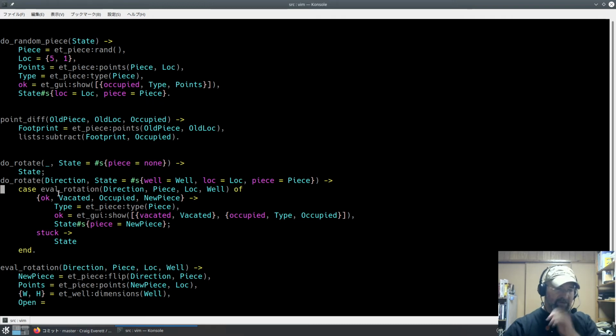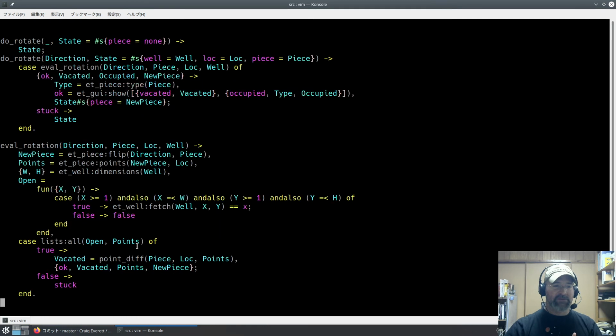So eval rotation can return OK and the data relevant to displaying that the rotation occurred, or it can return stuck. And if it's stuck, meaning the piece is hitting something or it's out of bounds, it's just going to return the state. So let's take a look at how we eval the rotation.